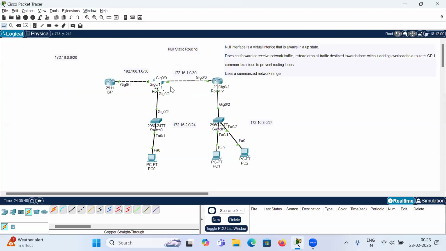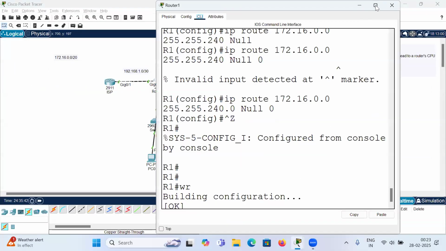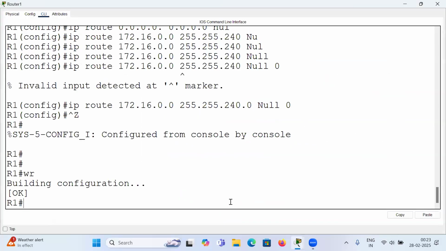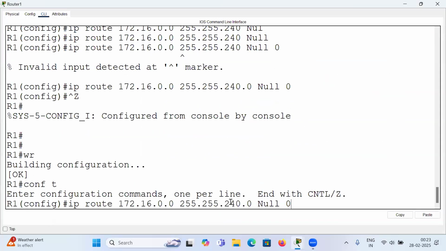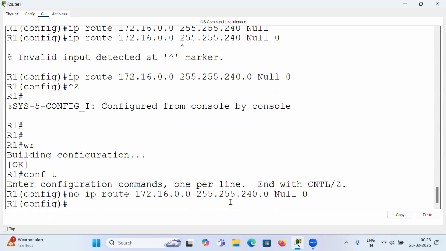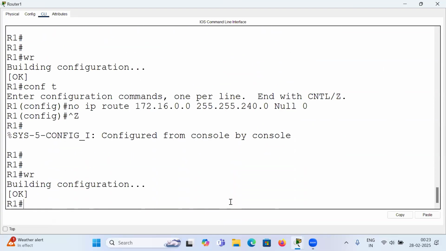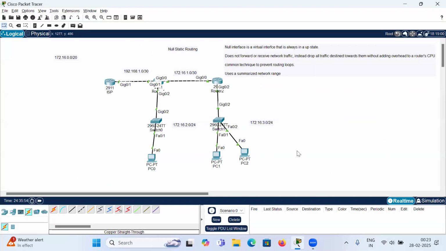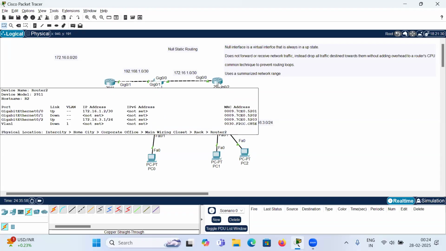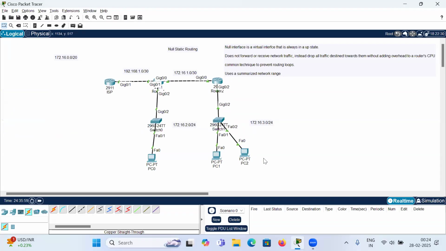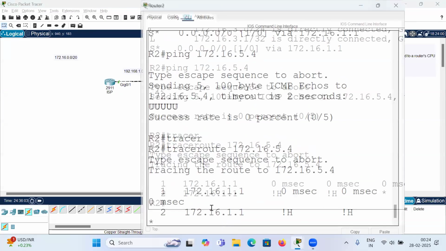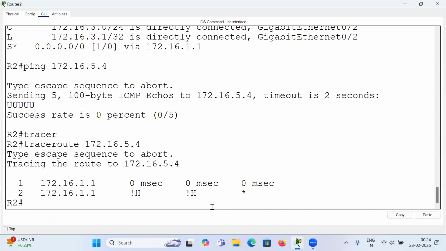Now notice one thing here, if this route is not in your routing table, suppose we delete this route. I want to show you because I need you to understand this very important concept. You don't need any accessories to drop the traffic, just this one static route toward the null interface.